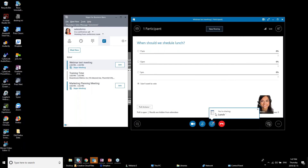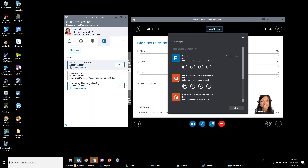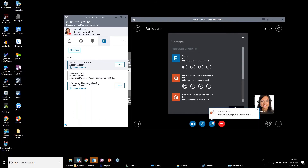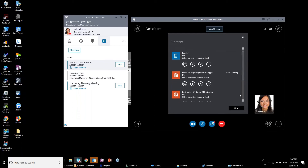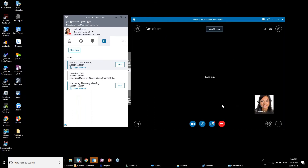Think of the manage content panel as the staging ground — right now it's showing the poll, but I can switch to a presentation instead. We've now got the whiteboard, the poll, two presentations, and an attachment all ready in the meeting. Let me quickly show the whiteboard. Without a stylus it won't look great, but the idea is that you and team members can draw ideas, do brainstorming, capture diagrams — and then save the whiteboard.